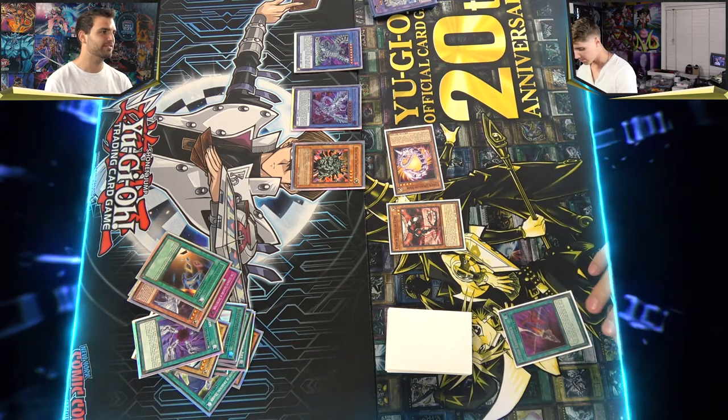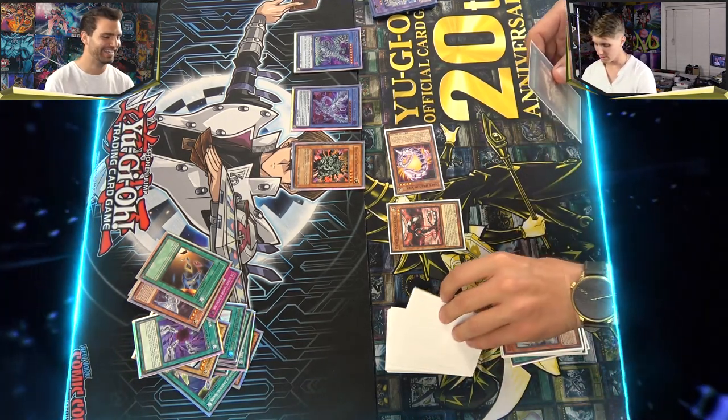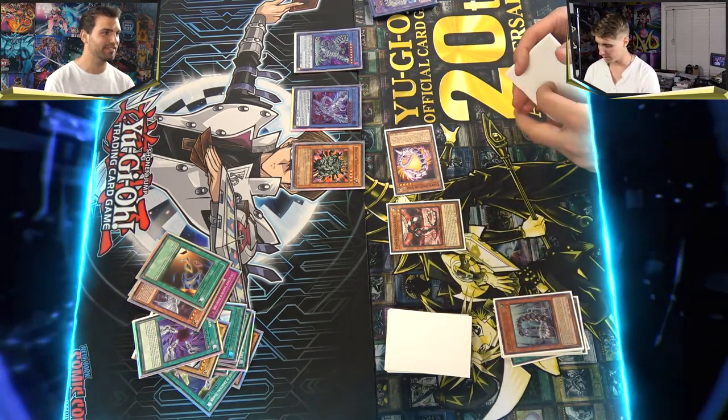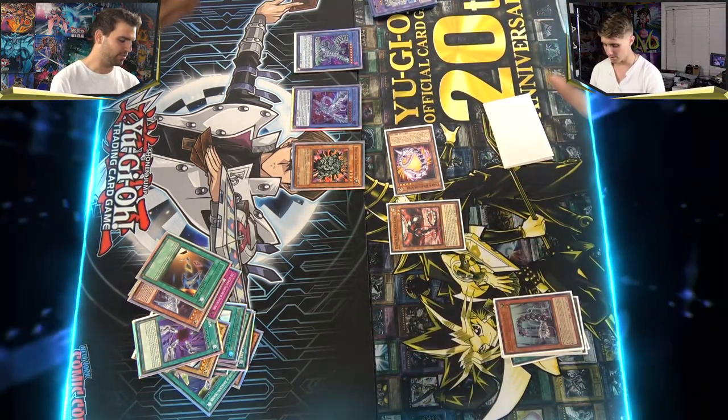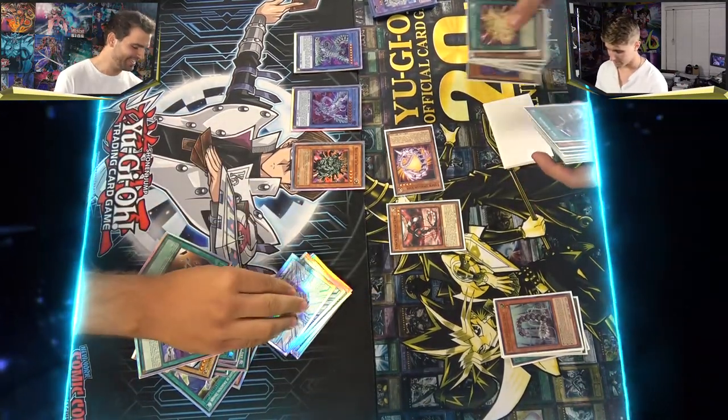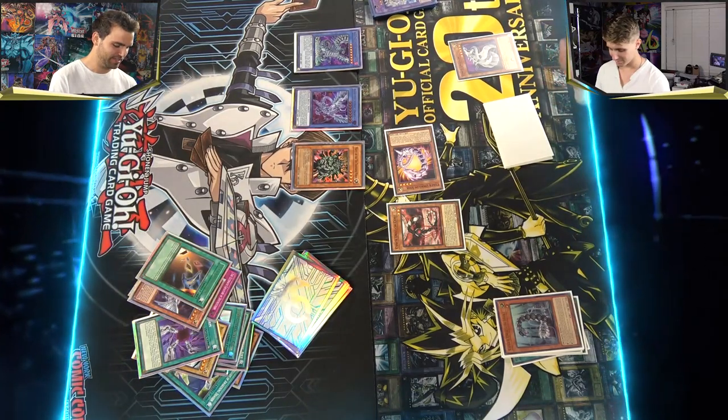Your cards don't matter, man. One, two. You have a Kariba? Three. You need a Kariba. Four. You got a Kariba? Five. Search for Cyber Dragon. Okay, you want to cut my deck while I draw three? No. Okay. One, two, three.